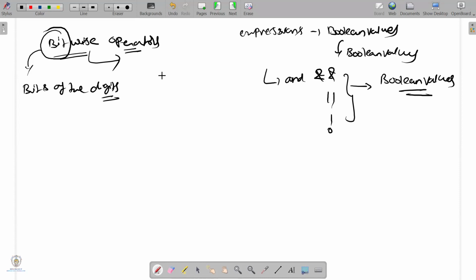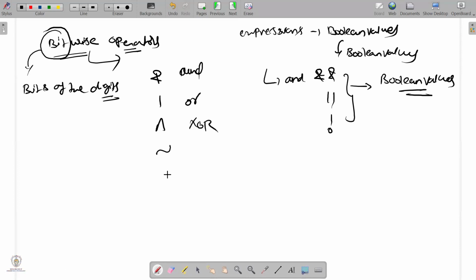We have the bitwise AND operator, bitwise OR operator, and bitwise XOR operator. This is bitwise AND, this is OR, this is XOR, and this is bitwise NOT.